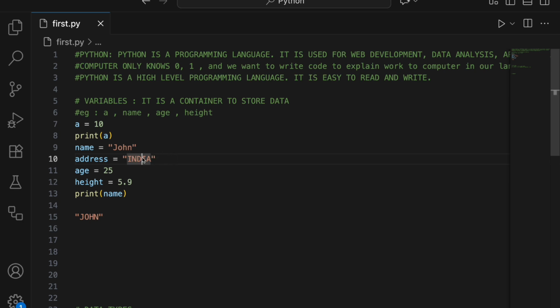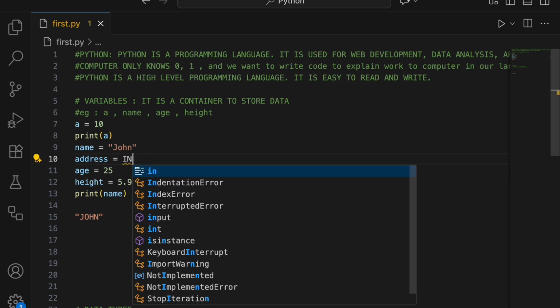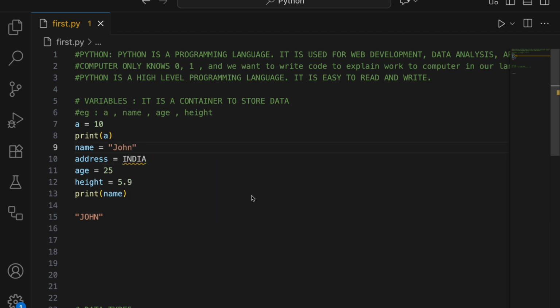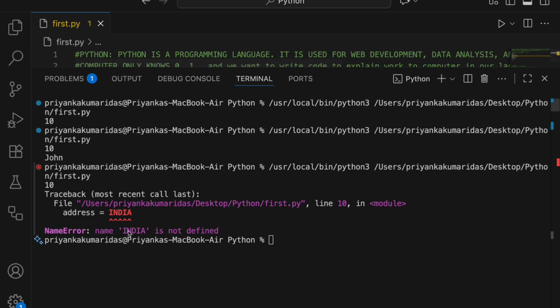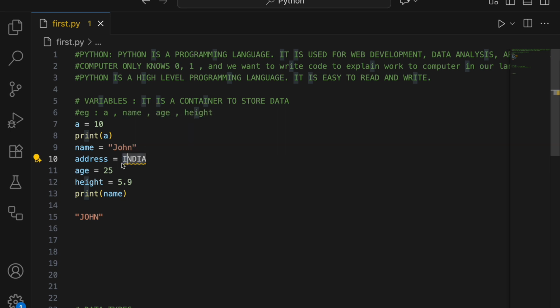So this is any type of text and I have to use these quotes. If I do not use them and I write it as it is, India, and I run the code, it will say that address equal to India is not defined. When I use these quotes, it defines that this is a string.